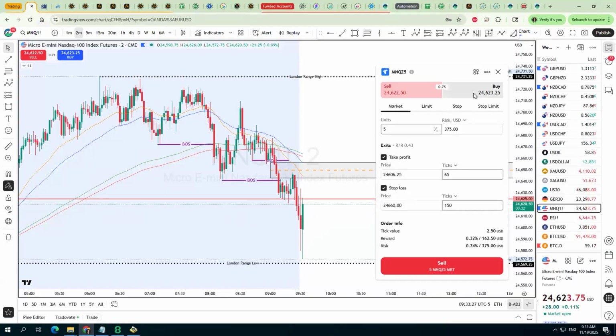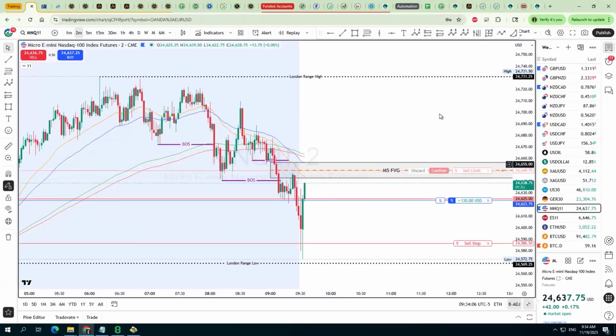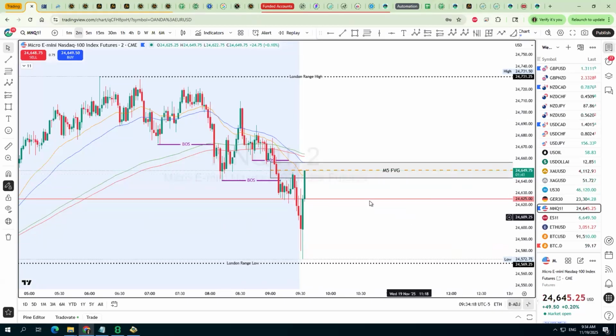So now it's looking more like it wants to go bullish here. And if we get a railway track, we're going long. I'm really going ahead and clicking long right here. Nope, not yet. Getting ready, and we're going long. So we should at least go ahead and take out this high right here. So I'm going to confirm that and move it up a little bit higher. And there it is. We're out.